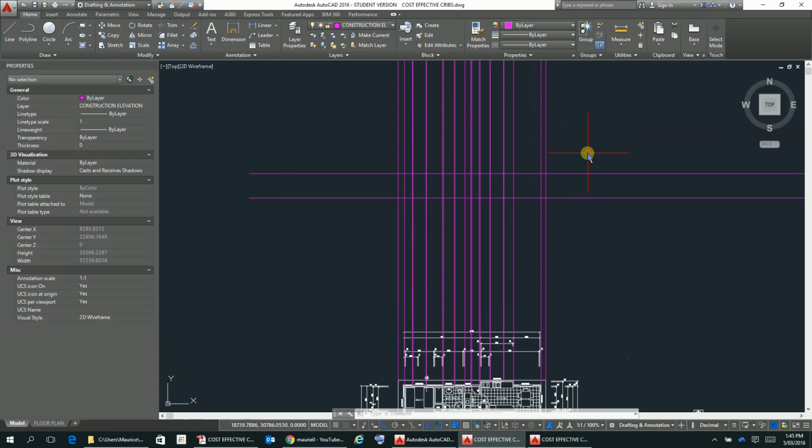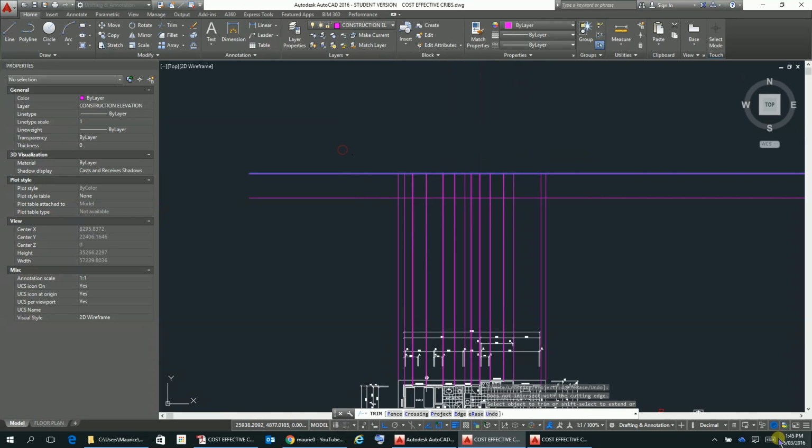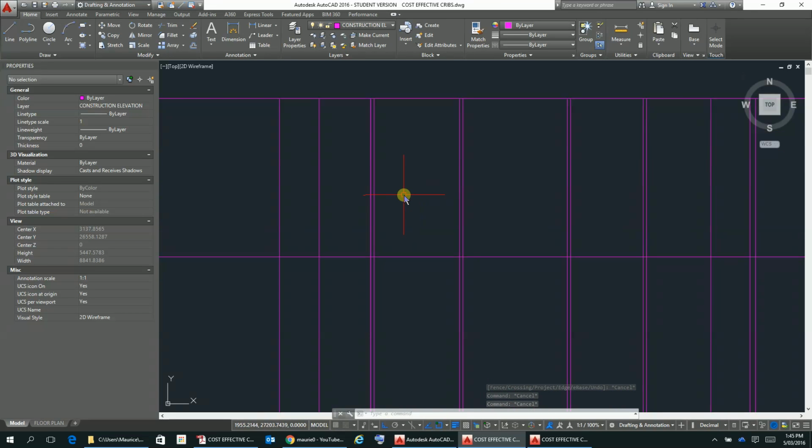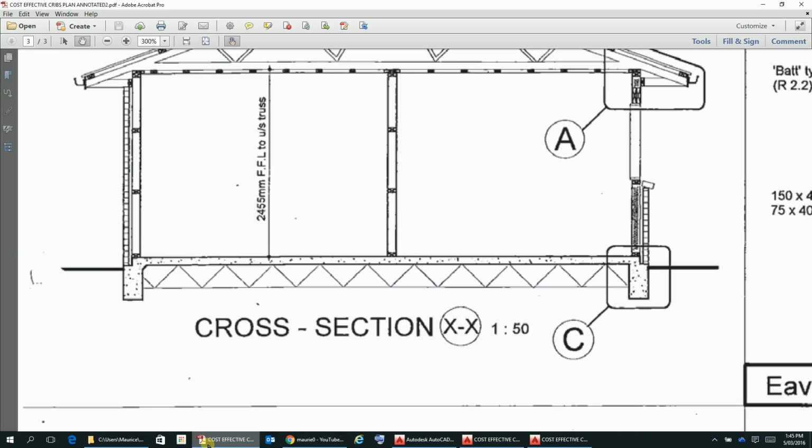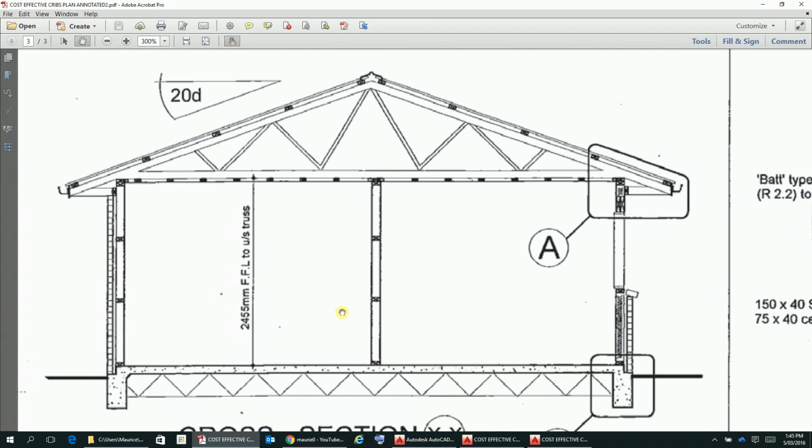So I'm going to take out all these top lines here. I think I've got pretty much what I need, and that's going to be pretty simple. Just do a trim, and I'll set a fence there, so I'm going to trim to that line, space bar, and then trim all those out. So that's to the underside of my truss, from the outside of my house, and I'm starting to draw the windows here. This is my finished floor level. Now we need to have a look at our plans here. So I've got that in there.